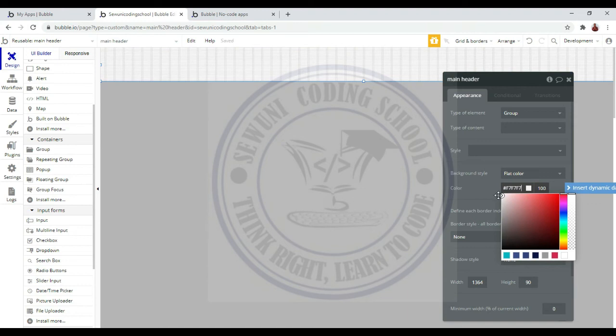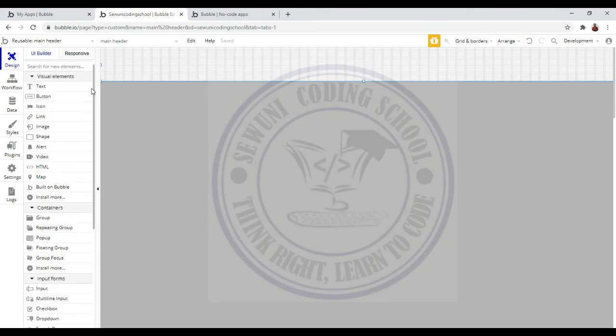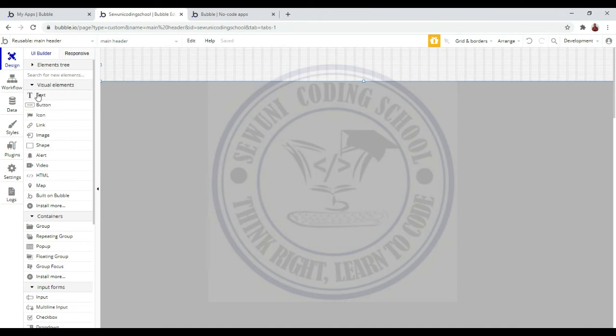I want to create certain pages. Okay, I want to create the pages in my group so that I'll indicate on my navigation bar my home page, my services page, my about us page, and then my contact us page, or your portfolio, anything you want to add on your navigation bar. So I'll use either a button or a text.